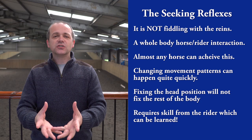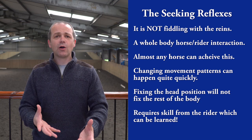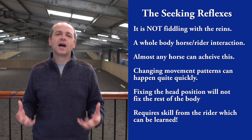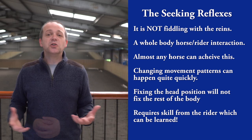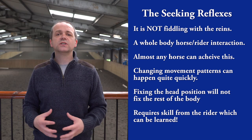I was flabbergasted. It was round, it was powerful. She halted and reined back, and moved off into trot again, and this horse was completely transformed. I'd never seen a rider make such a big change to a horse. Since then, I've seen this change happen time and time again. As Mary often says, this level of skill requires great responsibility from the rider. A rider can make a huge change to the way the horse moves, but then has to be careful to allow the muscle structure to catch up. In a way, we become the horse's personal fitness coach, never pushing him in a way which causes him to break down. New movement patterns can be created with the right skill, and then over time the horse develops the strength and muscle structure to support the new movement pattern.